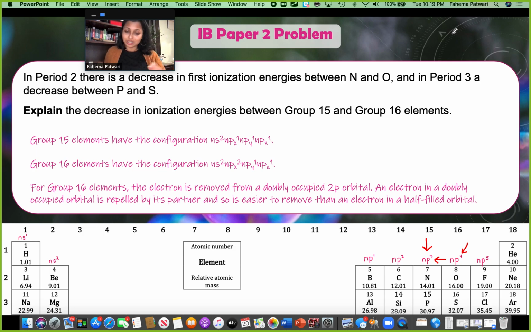So actually, this is a different explanation from what I just gave you. Let me show you what that means. What that means is there's 2 electrons in this s orbital. There's 1 electron in the 2px orbital, 1 in the 2py orbital, and 1 in the 2pz orbital. Remember, there's 3 p orbitals. If I draw them out, it's going to look like this. This is pz, this is px, this is py.